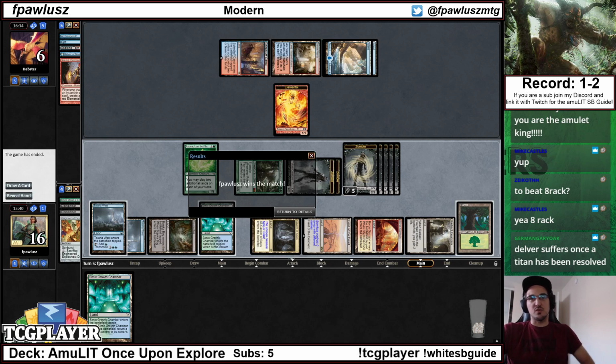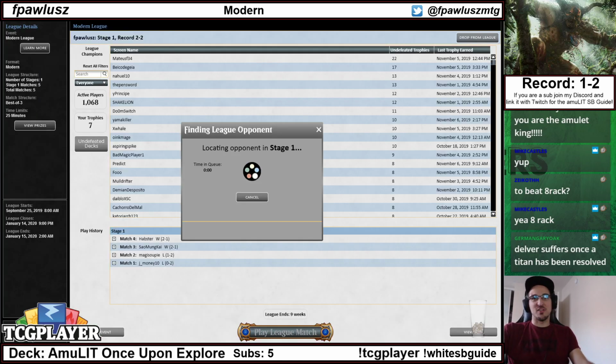Cavern is basically just a free bring versus this deck, says my opponent. GG's. GG's. I agree that Cavern is very good against that Delver deck.